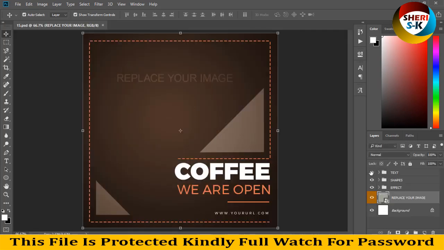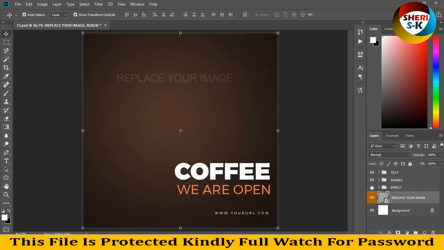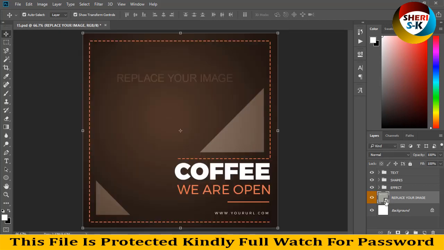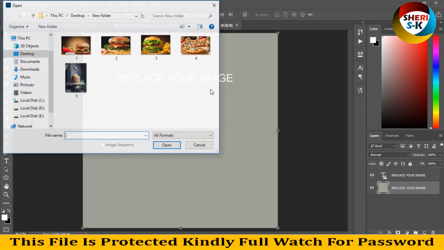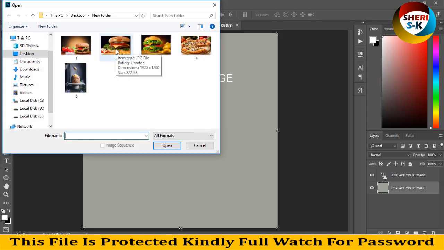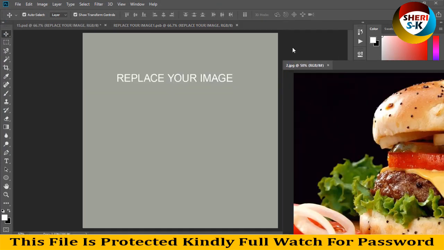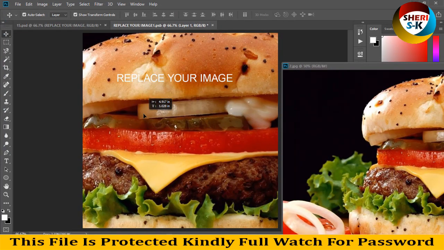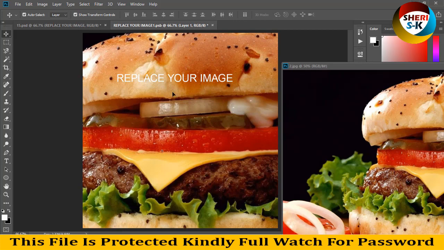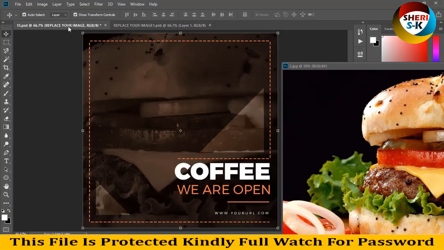Just you can see here shape and effects, and last is replace your image. So open this and drag it there, delete it and Control S.